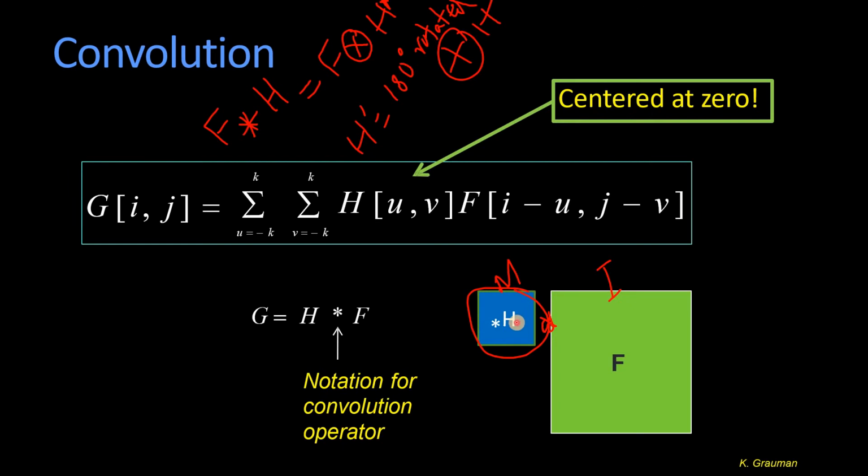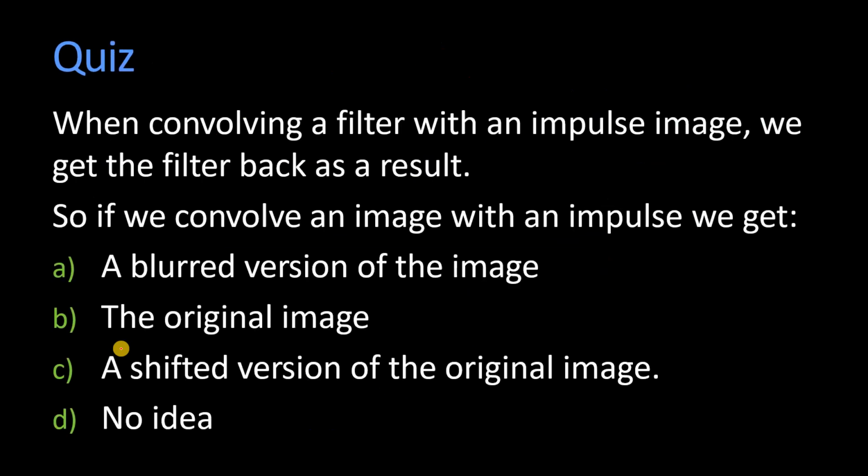What I want to say is that, remember, if this is the convolution operation taking place, you will directly do the averaging operation that you learned in chapter number 2. But if it is correlation, the only difference between correlation and convolution is that in the case of correlation, first you will flip it 180 degrees and then you apply the convolution. That is the only difference between convolution and correlation. Clear? No other difference other than that. So when you convolve a filter with an impulse image, we get the filter back as a result.